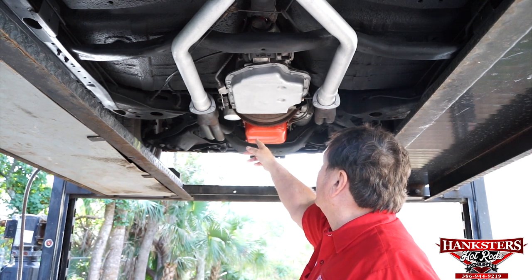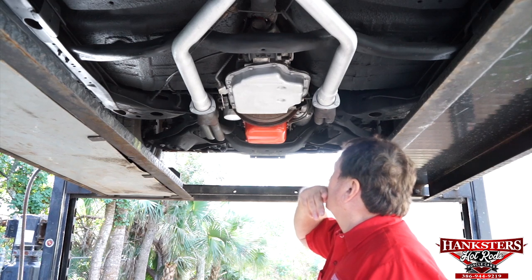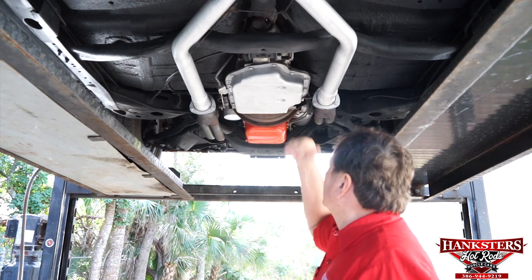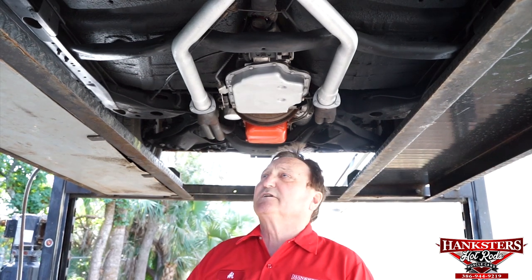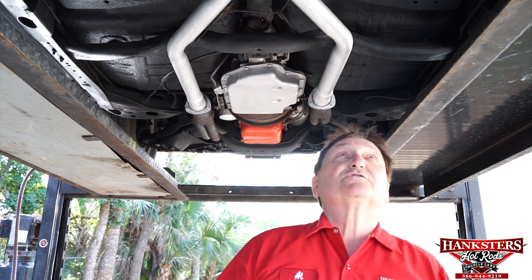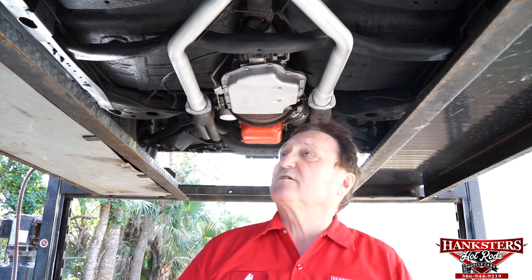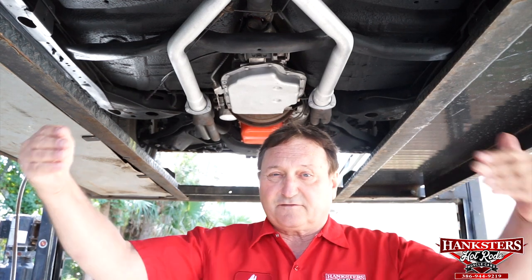You can see the oil and filter we just had changed on it, a conventional starter, not a gear reduction. Everything on this thing is dry. Undercarriage so far, halfway through, it is just as nice and fresh as you'd ever want. And it is original. This is not something that's been repaired or replaced or panels put on it through the years. A nice undercarriage with a lot of originality so far. We got another half to go yet.